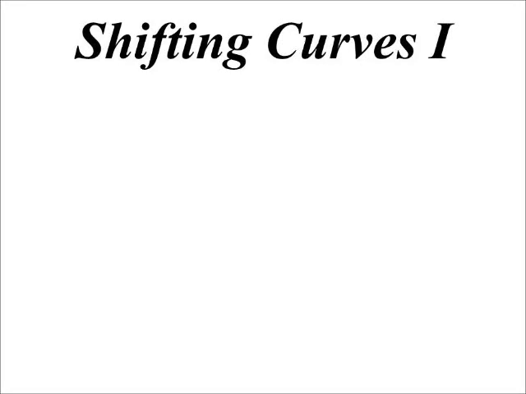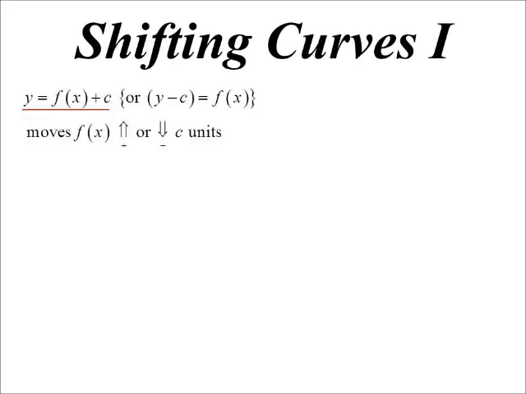Let's look at the idea of shifting curves. Again, if we know what the basic shape looks like, then drawing the curves should be relatively easy. So if we've got our function, or whatever the basic curve happens to be, and we just add a constant number to it, that would represent a vertical shift. Another way of thinking about it is when the constant that we're adding is grouped with the y.